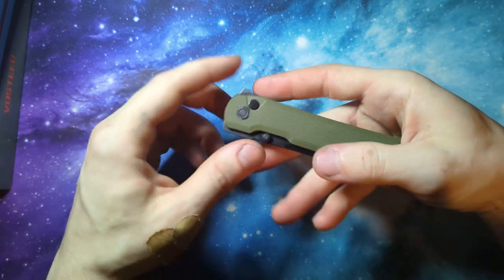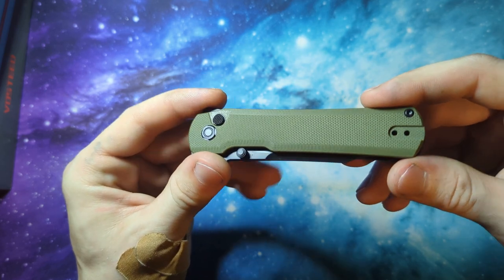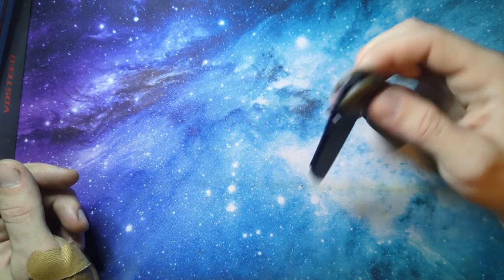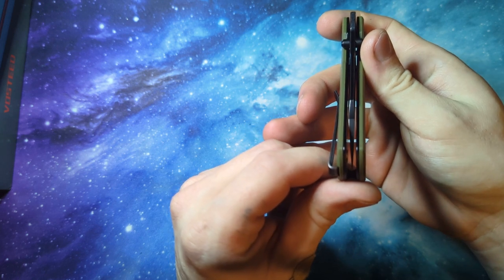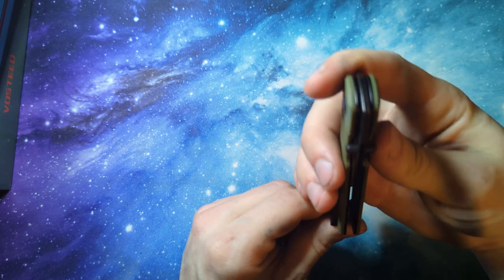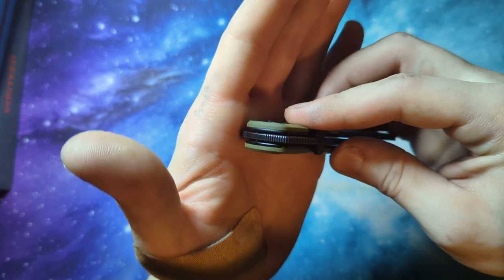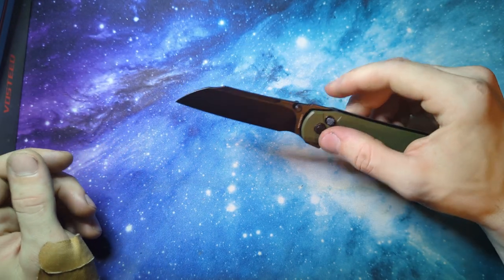I've been in the group looking over these things for a little while now, ever since the Thunderbird first came out, so I've really been wanting to get my hands on one. Nice centering in there. Everything just feels extremely smooth, and I can only imagine how much smoother it's going to be when I get in there and tune it up and get some Glock-N-Glide on there.